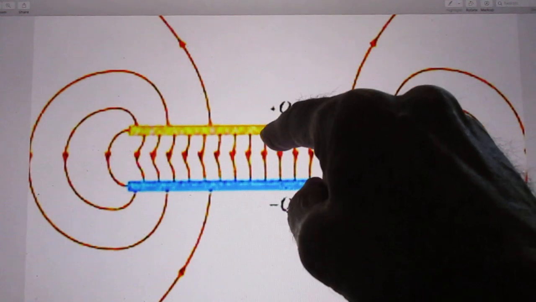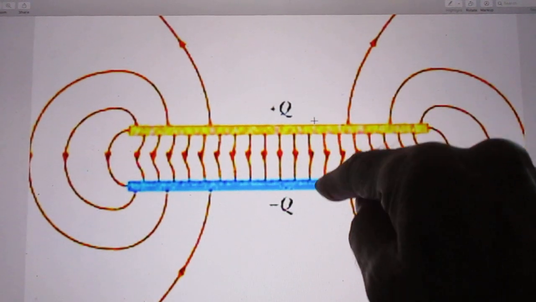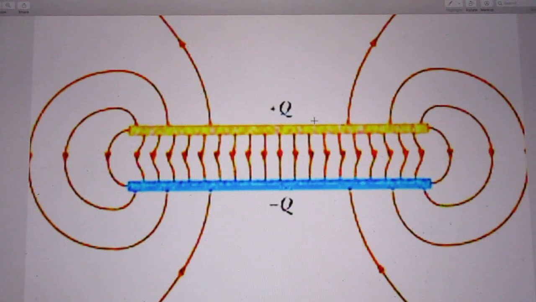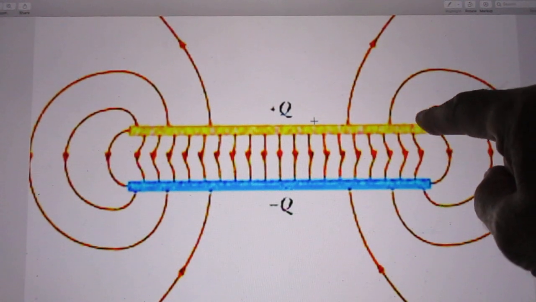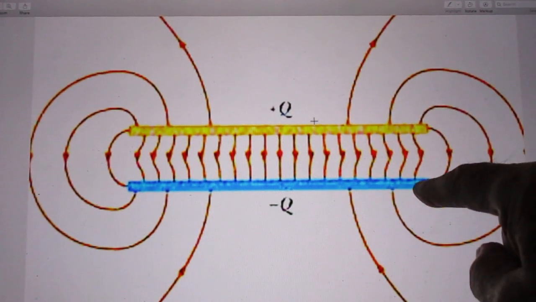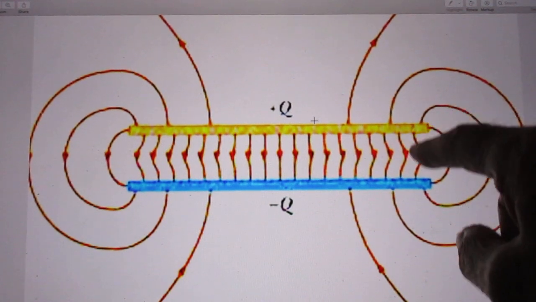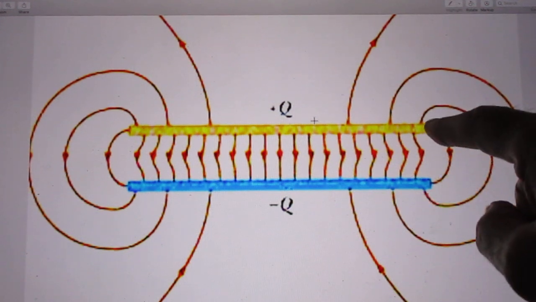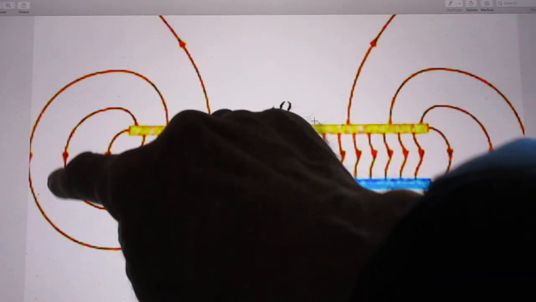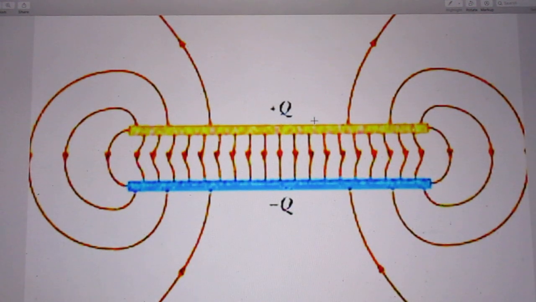So if you accept the fact that if you go from here to here, this way, to here, that the integral of E dot dL is V, you have to also accept the fact that if you go from here, this way, to here, that the integral E dot dL, there must also be V. Because they are equipotentials, right? That means there must be an electric field here and here and here, and the same on the other side. Very straightforward thinking.